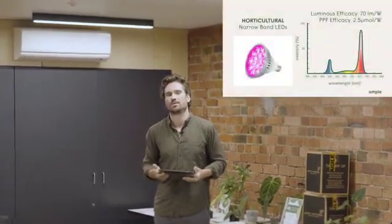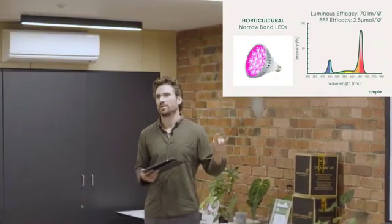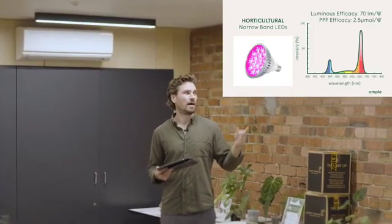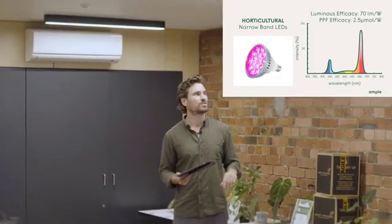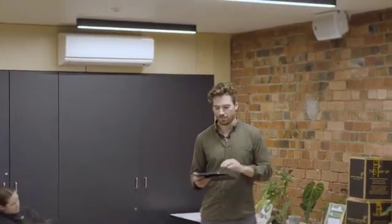LED lights, in comparison to lights in general, are still fairly new on the scene. We started using blue and red lights because they were the most efficient at producing the photons of light that plants needed to photosynthesize. Red lights are efficient at turning power into photons. Blue lights were some of the cheapest LED lights to make. So a lot of commercial farmers went, okay, we're just going to use these two LEDs because they're cheap to run, cheap to make, very low CapEx and OpEx costs. And when you're a commercial farmer, every single cent you put into what you're doing equals the cost of goods and what you can go to market with.